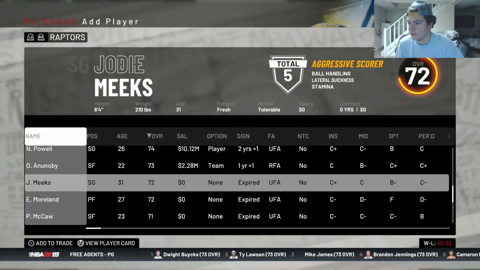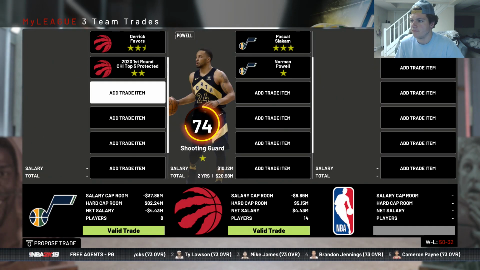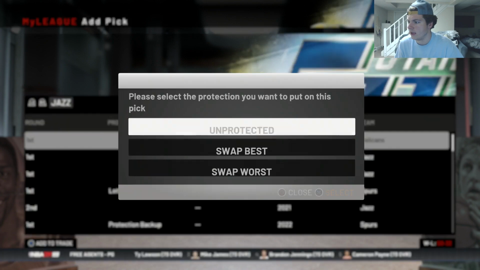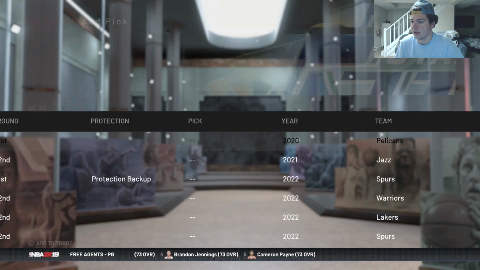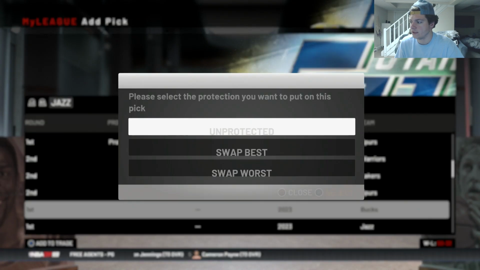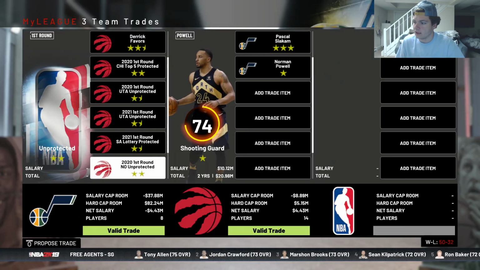I forgot they pay so many people so much money. Norman Powell, and I'll also start throwing you picks. I'll actually give you that Chicago one, and not the Pelicans one, but I'll give you my first-round pick next year as well. This Jazz pick as well. I'm going to get this to go through. It's going to go through. And finally, one more first in 2023. Are you serious? All right, if I didn't include the Pelicans pick, will that change it?